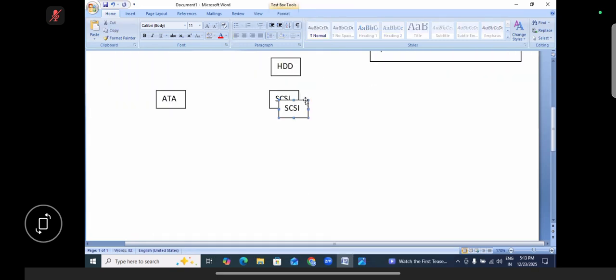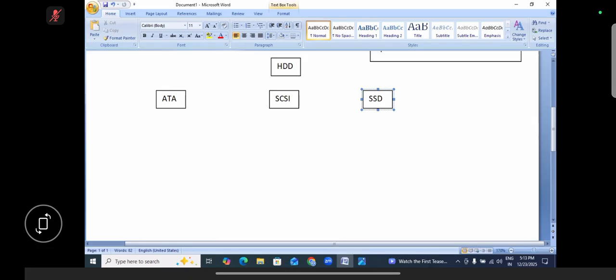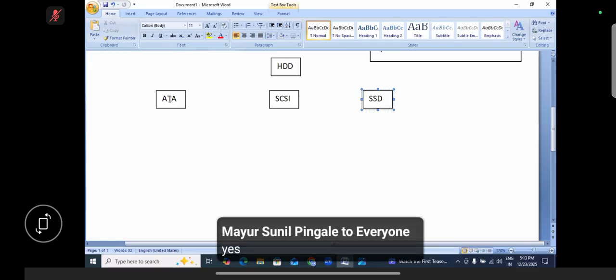And then you know very well about SSD. Nowadays SSD and NVMe SSD are almost the same. NVMe, we connect directly on top of the motherboard. Normal SSD, SATA SSD, we connect with the help of small connectors. Right, got it, guys? ATA has two more types.